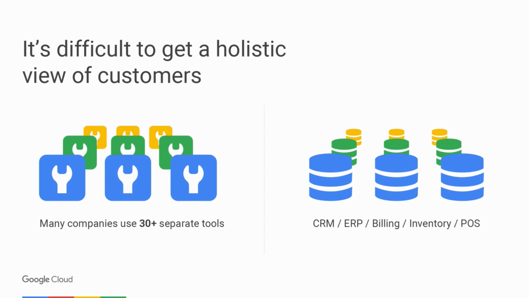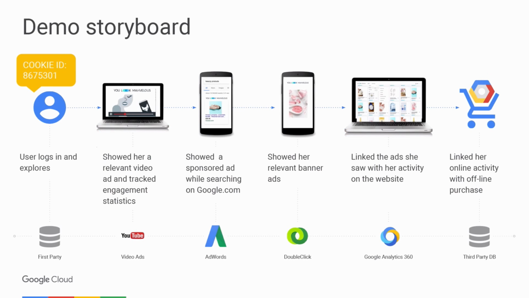Today, we're going to talk to you about marketing analytics on the Google Cloud Platform. We know that it is difficult to get a holistic view of all your customers, simply because most companies use over 30 different tools and over 100 different data sets. This is what a typical user journey looks like. If you want to unlock the power of your data, you need a customer data platform, not just tools.